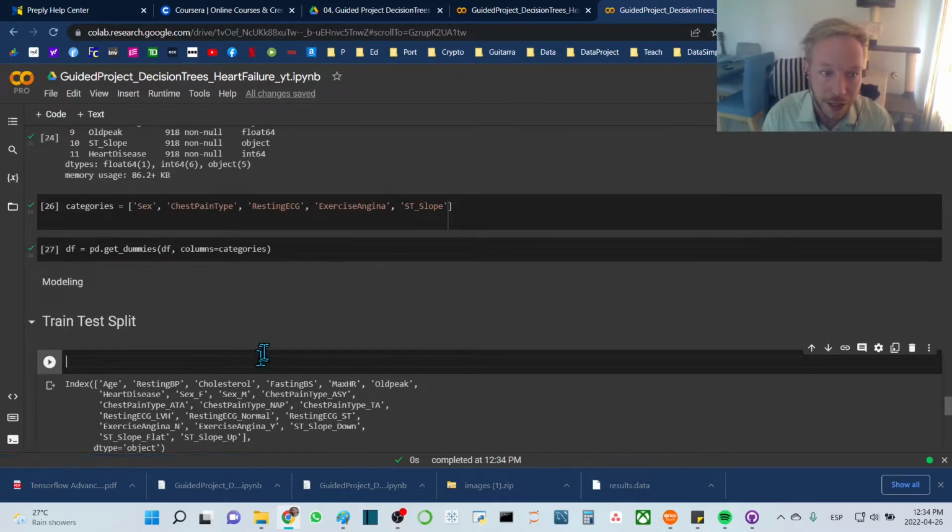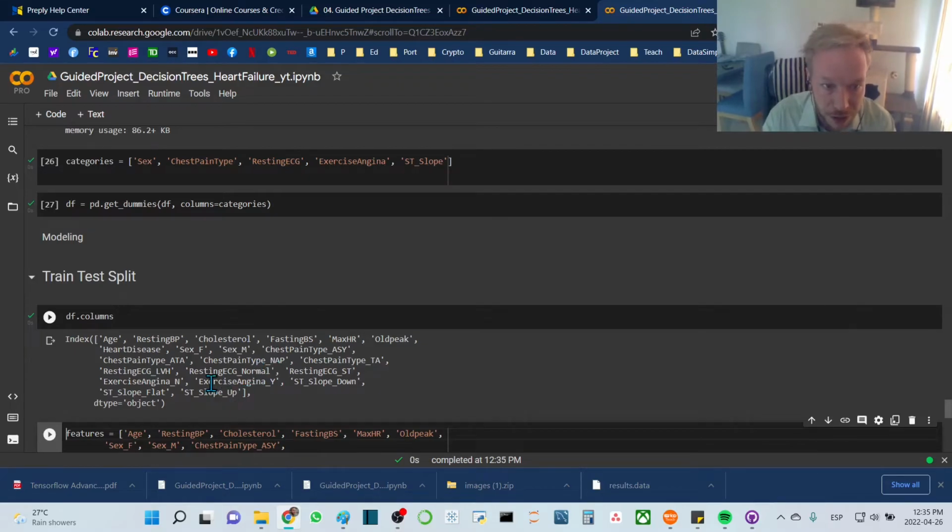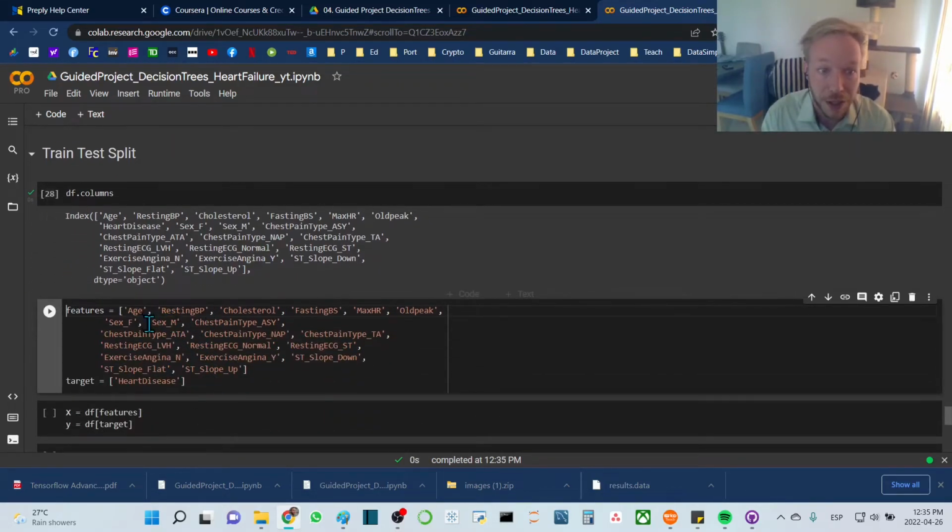We're going to start heading into the modeling section, but before we do, we want to do the train test split. I like to start off by looking at the columns so we can have a list of our columns. You can see here all the one-hot encoded. If you're a student, you would have access to this workbook and you would already have these filled in just to save a little bit of time.